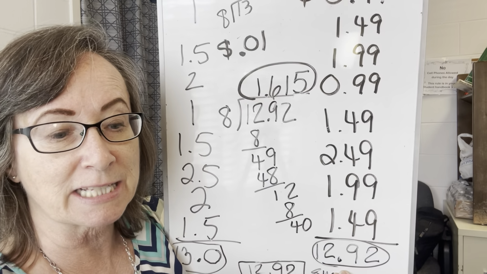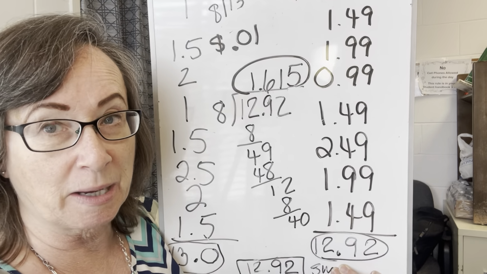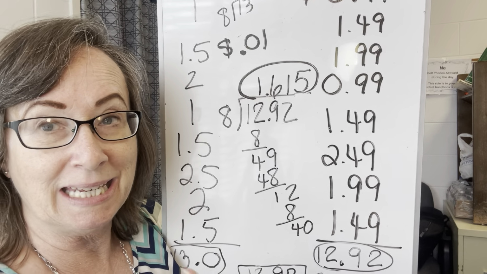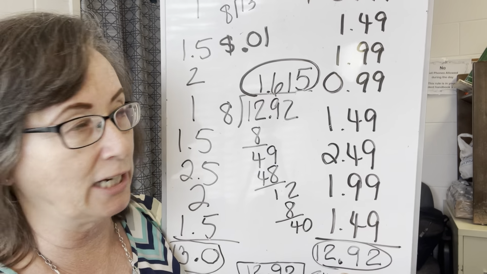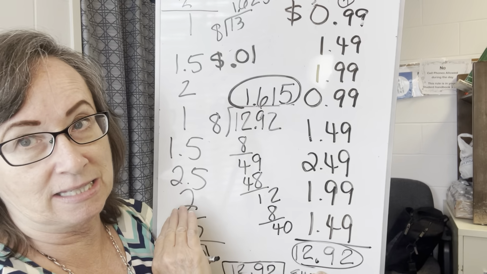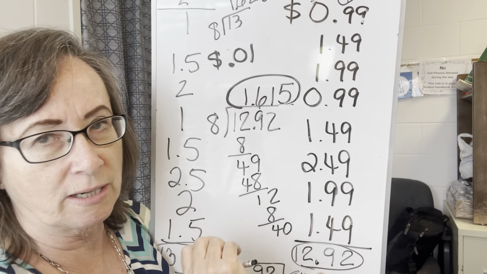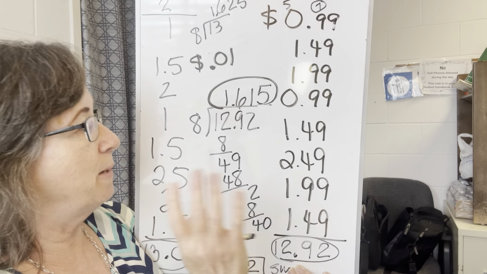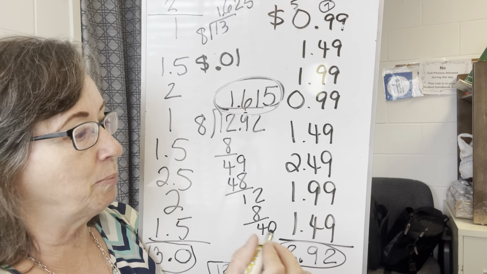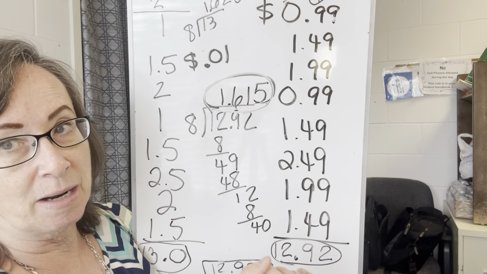Okay, so let's look at this problem. It says in G, display the data in a line plot, which I'm going to come back and do in just a minute. In H, compute the mean, median, mode, and range. Okay, so I like to look at these over here instead of those over there because those have a bunch of numbers. Okay, so mean, we already figured out the mean. Median is when we put all the numbers in order and find the number in the middle.